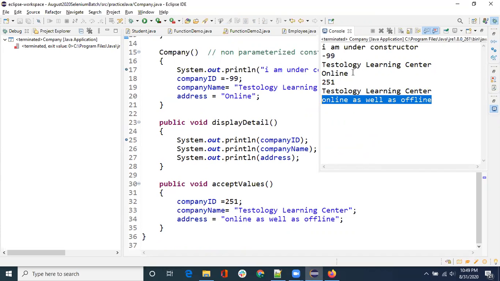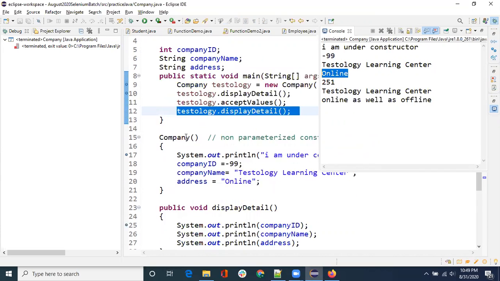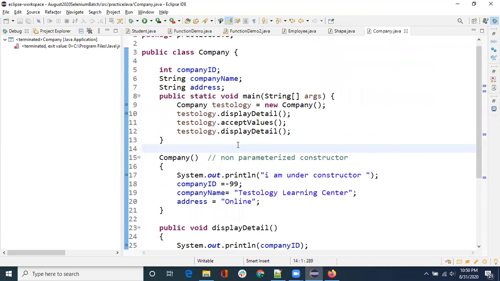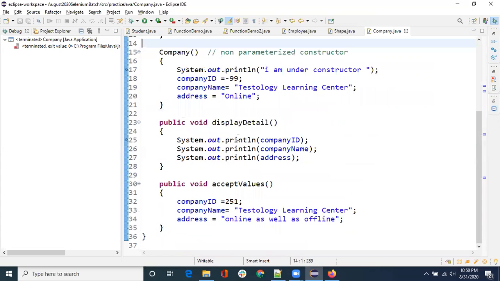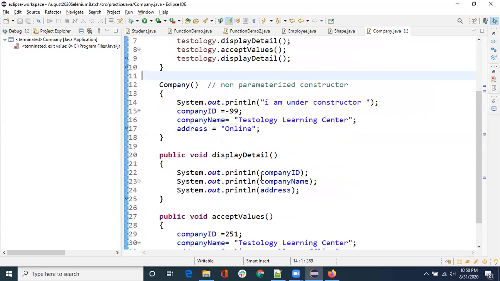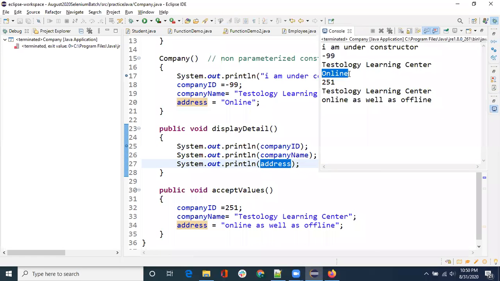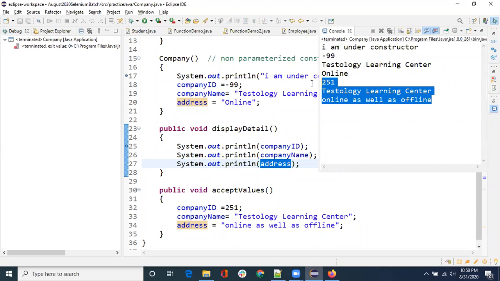Okay, this online is what we are printing, let me delete it. Testology Learning Center. Okay, this one was the online which was present earlier. So this is printing before changing it, and this is printing after changing it, right?